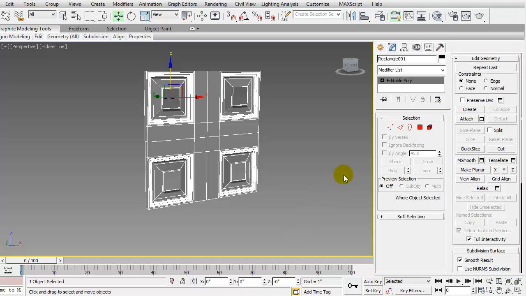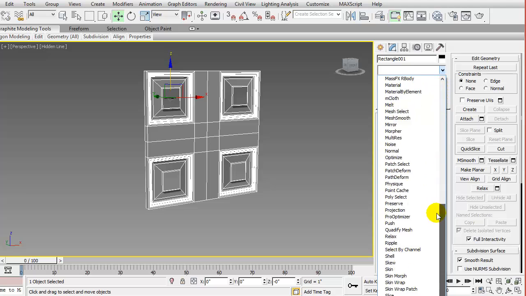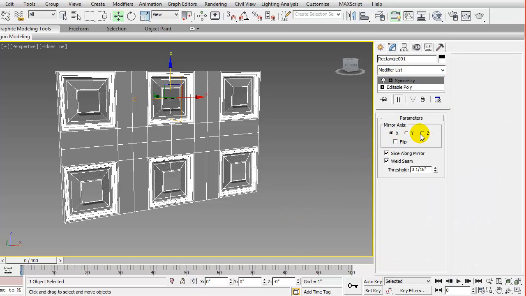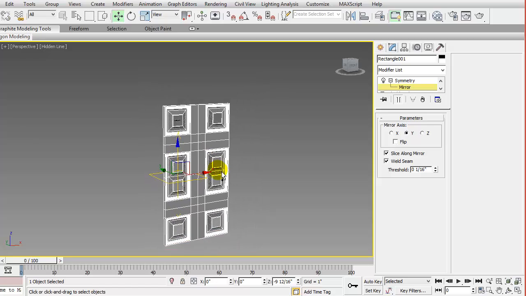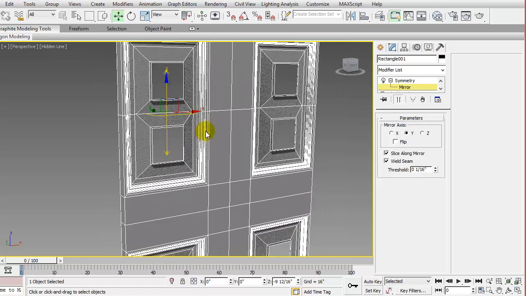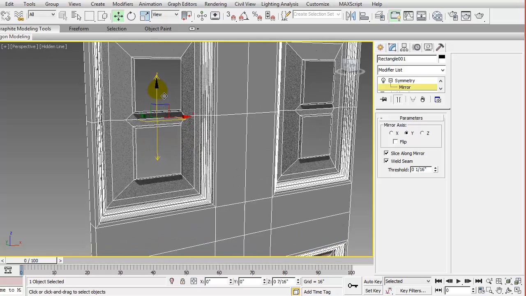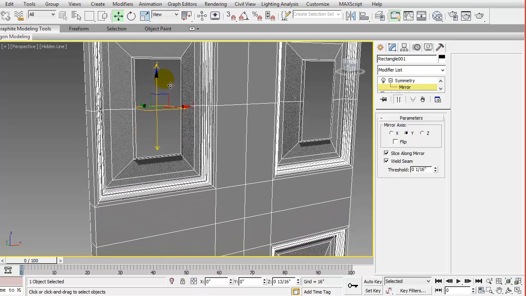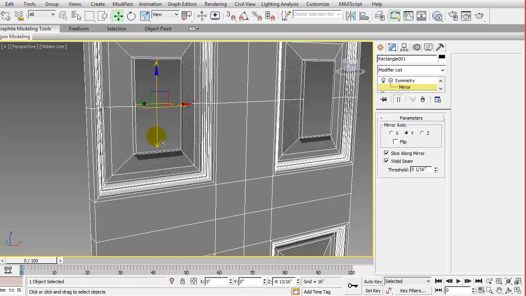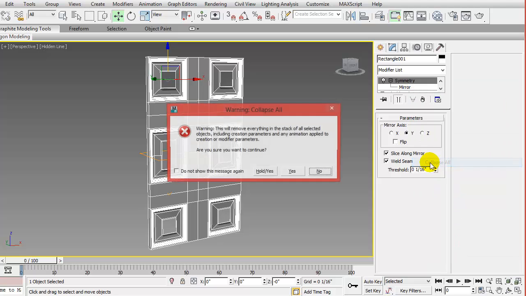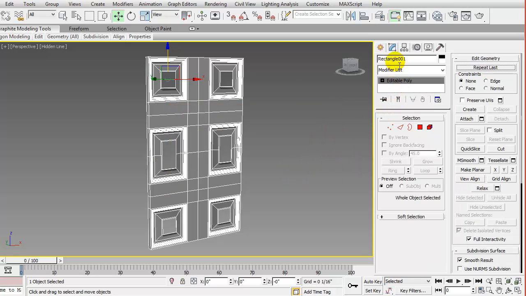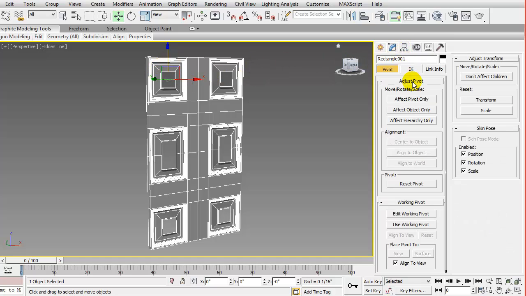The next thing here is to mirror one more time on the y-axis again. Make sure when you pull down here that you create a panel like the rest of the panels by closing in and making the center lines disappear. And one more time we can collapse this to make it one piece. If you prefer, you can move the pivot lines to the center of the object by selecting hierarchy and selecting these two boxes.